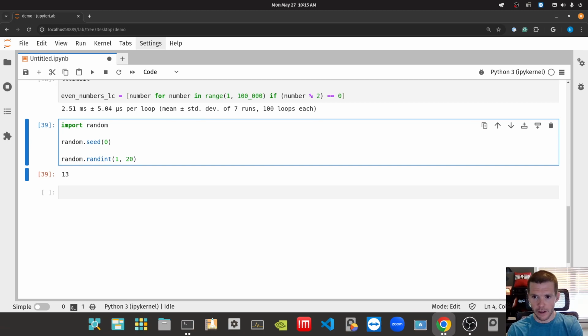And it might help to hopefully ensure that the results you're seeing are what I'm seeing on my screen right here. Now, of course, the seed could use some additional information from your operating system, or the algorithm that it's using to generate random numbers could actually change. So the numbers that you get might not exactly match the numbers that I get, but that's okay. We're just generating random numbers for the point of demonstration.